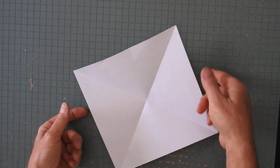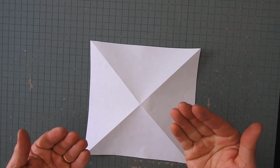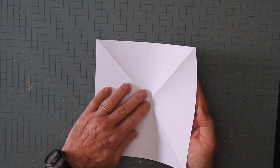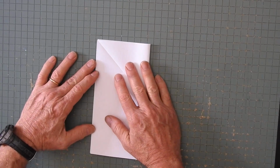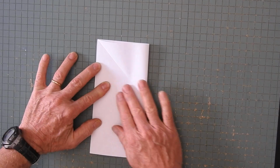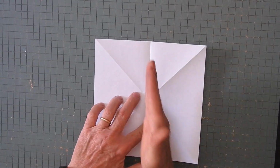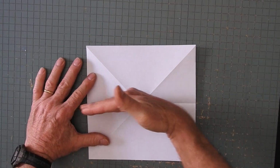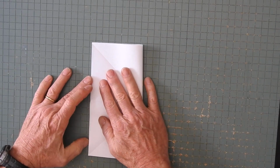Okay. Take the whole thing, turn it over. You now have a mountain fold. It comes up, mountain. I'm going to do a book fold where I fold it like a book. Match up the points. Crease it. Open it up. There should be a valley fold here. I'm making a quarter turn. So now the valley fold is horizontal. I'm going to do another book fold.